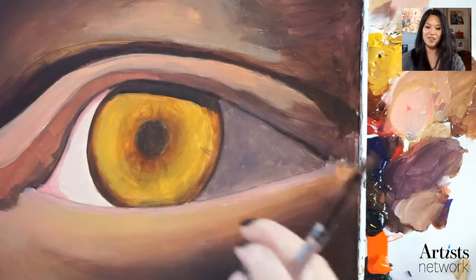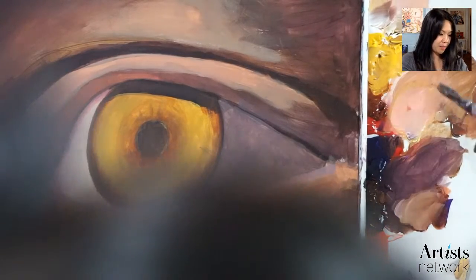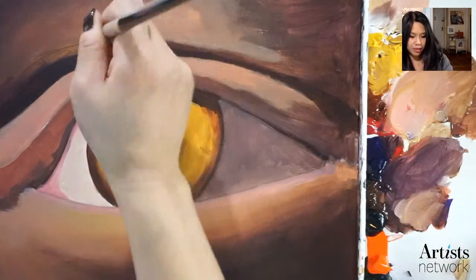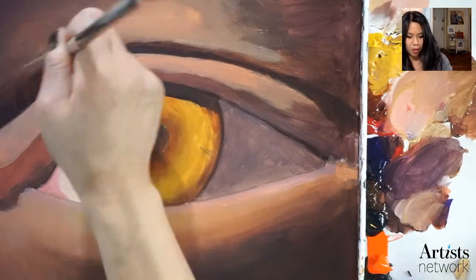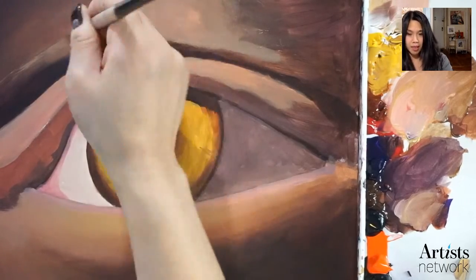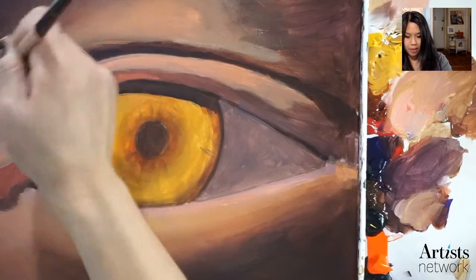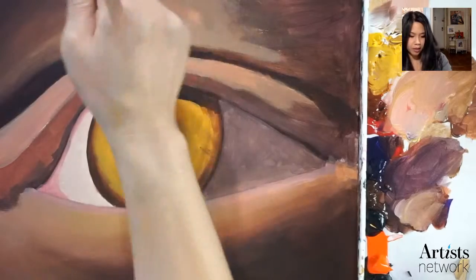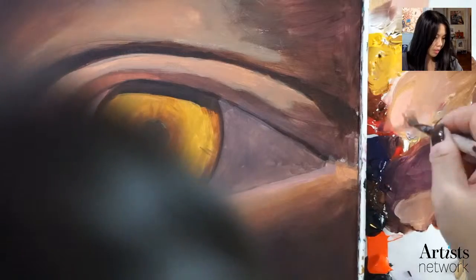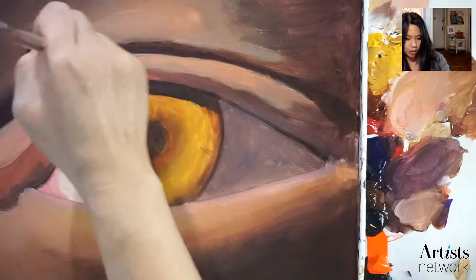So I'm going to lighten this part up a little bit. I'm going to use a lot of this mix that I made with a fleshy color. There's quite a bit of water and quite a bit of medium on my brush, and I'm just brushing this in. So the paint is still fairly wet, because I have a lot of medium on my brush. And if you don't have medium, you can totally just use a little bit of water, but not too much water.